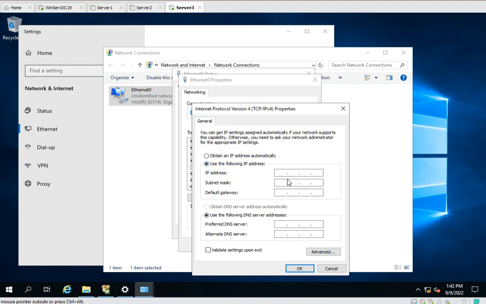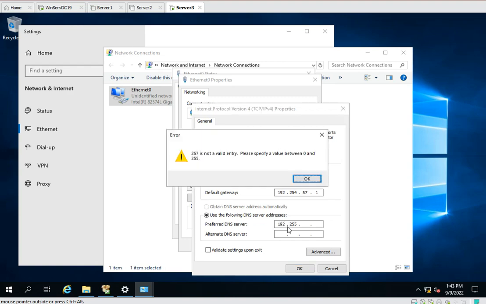So this is our server 3. It should be 192.254.57.193. Oh, I didn't press the numlock. 254.57.193. Subnet mask will populate automatically. Default gateway 192.254.57.1, and preferred DNS will refer to our domain controller.